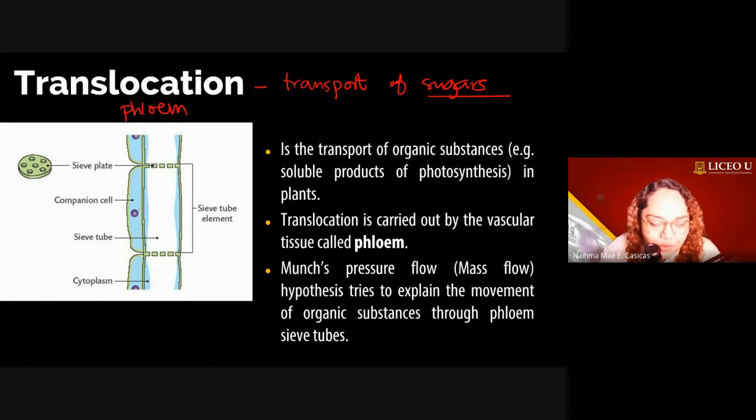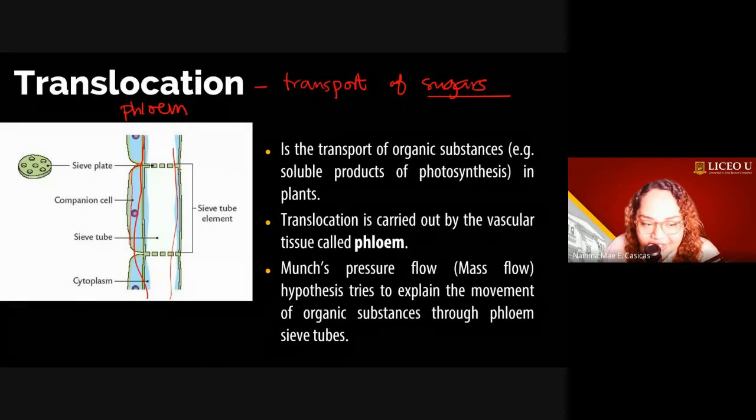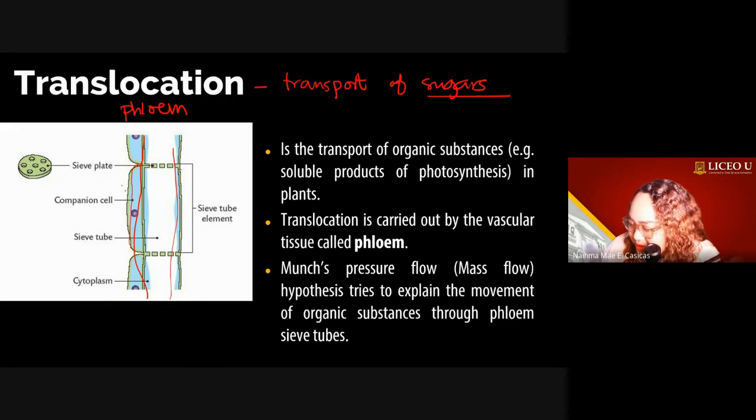So, imong phloem kay naa siya'y companion cells. Ang imong companion cells basically, ay, molo ganing tubo, maning tubo sa phloem, no? This is the sieve tube. Ang sieve tube is basically made of like dead cells, and then your companion cell is alive. Your companion cell is important because it is the one that will serve as sort of like your membrane. It will serve as your membrane, but basically it's also your kanang nutrients, no?